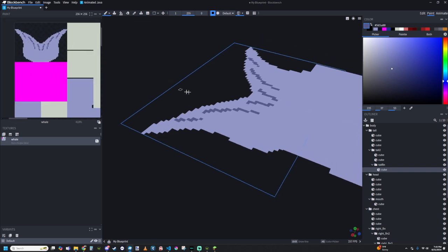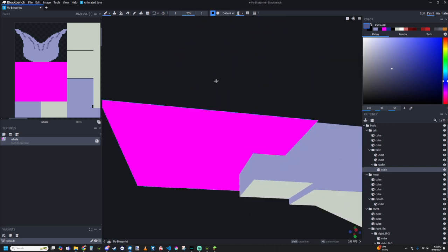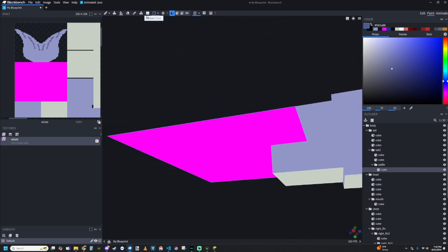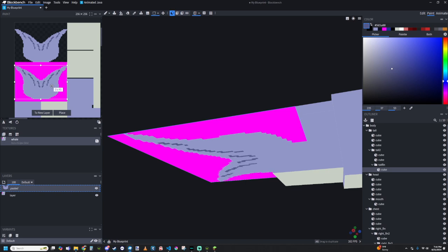All right, so I want the underside to be the exact same thing as the top side, so I'm just going to take this selection tool right here and then copy this tail. Control C, Control V, and then I'm going to put it down here.